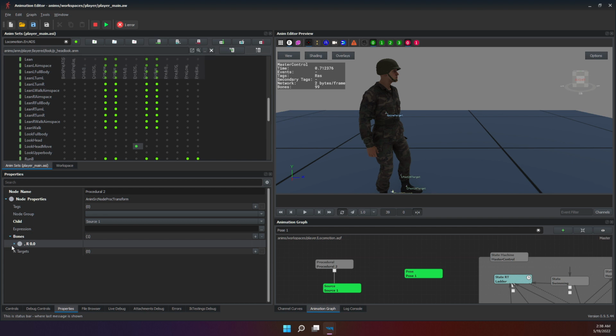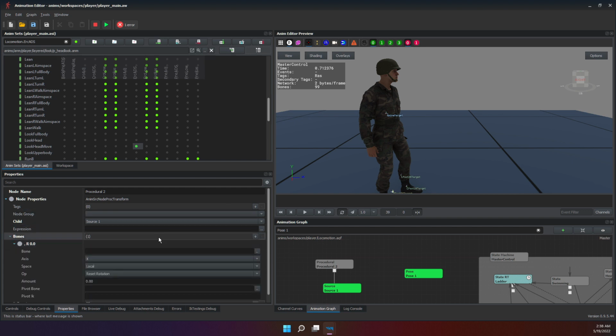So in here, you have the bones, and let's say that you wanted to rotate the head, right? Hunters, yes. Okay, so just type the name of the bone here. And you have the axis, and in the transformer, you have local space, model space, the space of the parent, or some pivot. Let's use local.